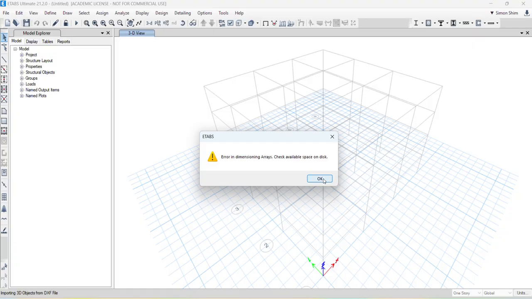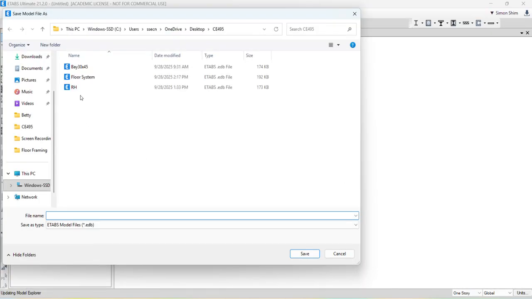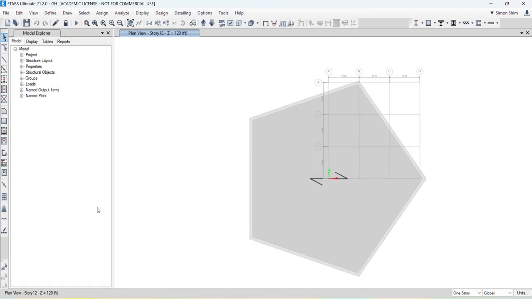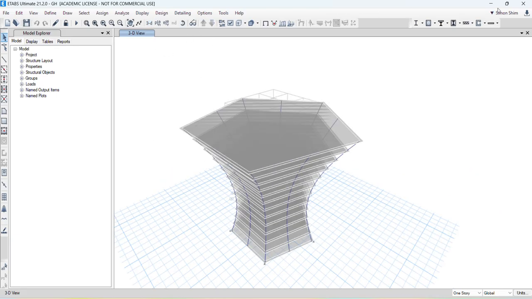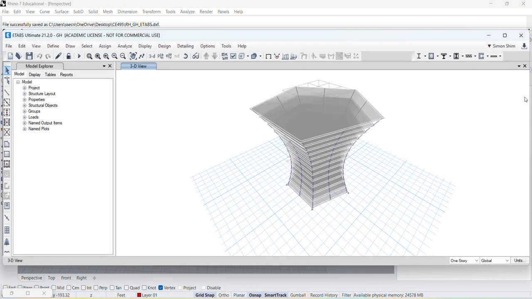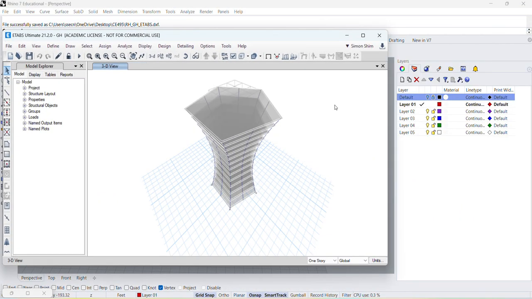So let's say, oh, there is something going on. Okay, let me see. Yeah, I think it's okay. Let me just put this a little bit side by side.